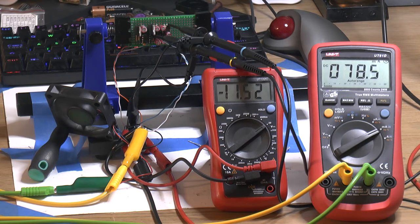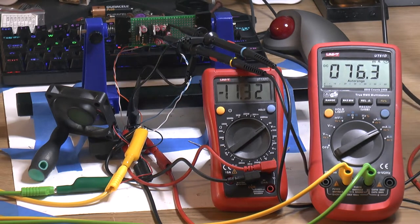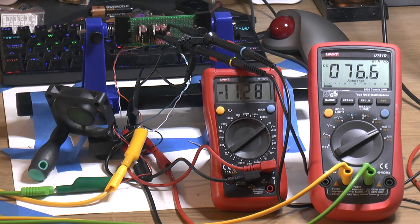This would be perfectly fine passively with the intended 30 to 50 milliamp actual load. With the temperature dropping to around 53 on the transistors with airflow, and the voltage dropping to minus 11.3 with milliamps down to 76 — as the temperature goes down the output drops a bit. We're pulling about 270 milliamps on the lab power supply.